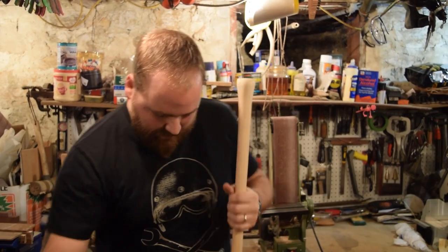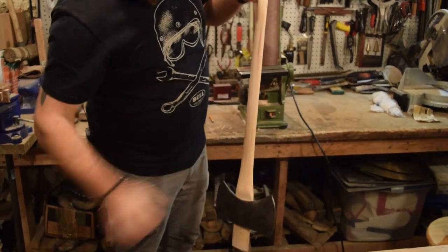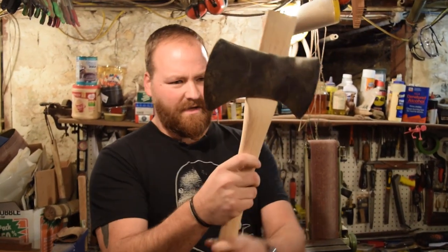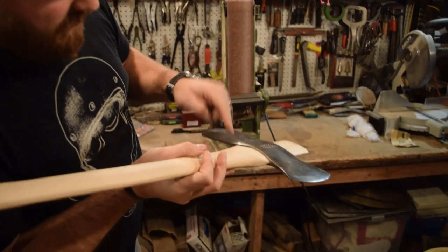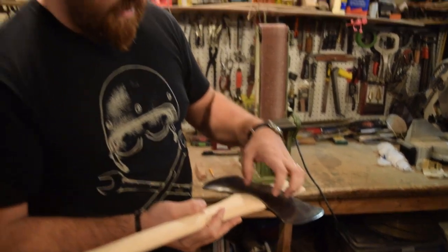All right, we're gonna fit this on just to see where it's sitting. It's nice sitting all the way down on the shoulders. I'm getting contact all the way around the wood and the eye. A nice tight fit all the way around without hitting it a few more times and really getting it to sit down on there.